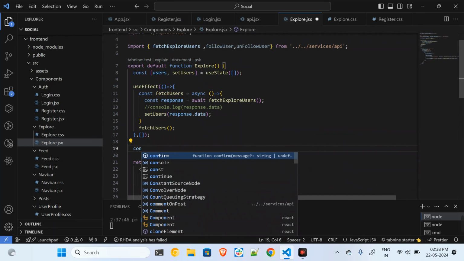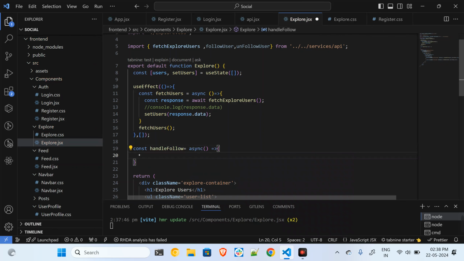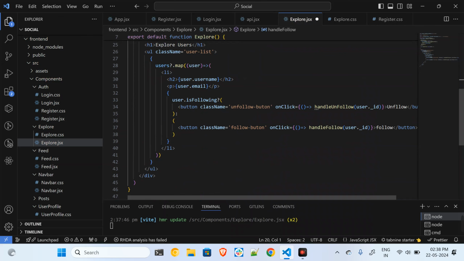So I will come up over here and I will start writing the functions. So I will say const handle follow, and I will make use of the async function, and I will take this user ID, which I am passing from here.